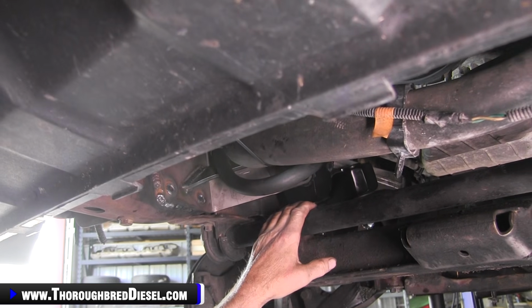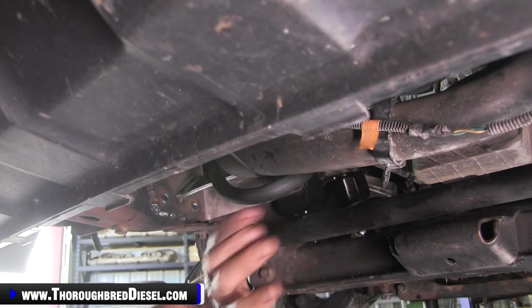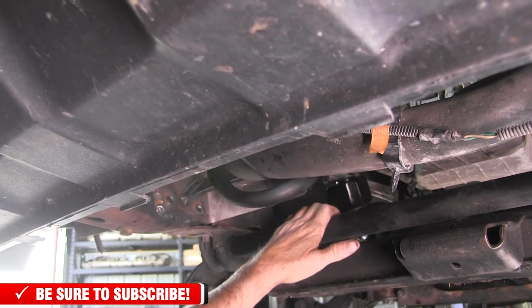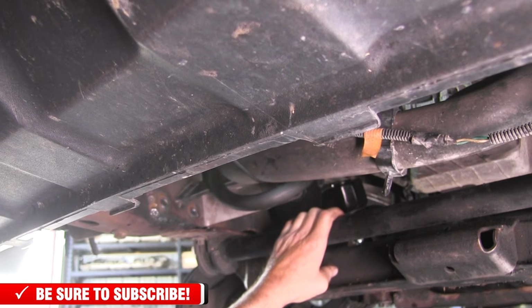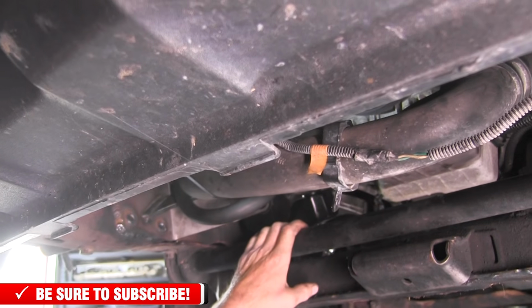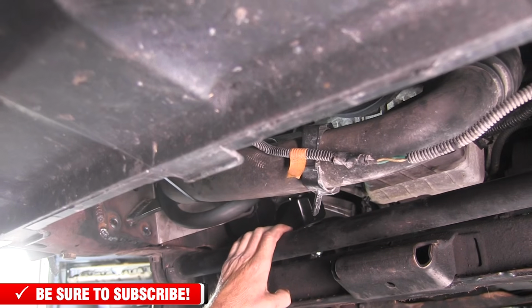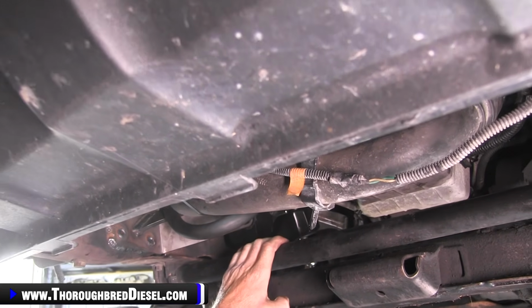So yep, pitman arm is on, idler arm is on. All we'll need to do before we put our center link back in is get our new steering stabilizer on. I don't have to worry about that just yet. I want to get this center link on. So Adam and I are going to take you out here on the shop floor. We're going to show you the center link with the death grip tie rods mocked up, and show you how to get your correct measurements on this.